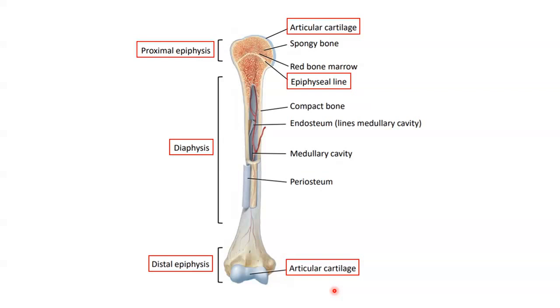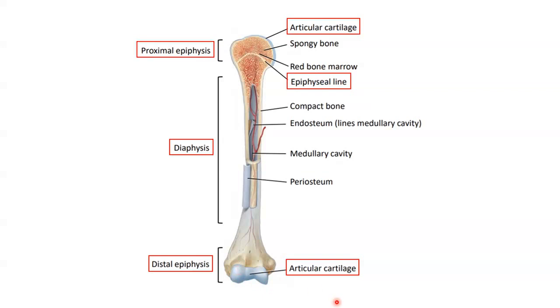The function of this articular cartilage is to reduce friction and absorb a small amount of shock at a freely movable joint. So if this section here is where your humerus will meet the 2 bones of your lower arm, this layer of articular cartilage will reduce the friction between those bones as you move your elbow.